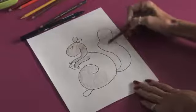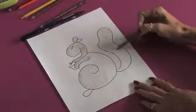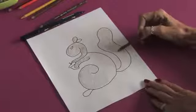And you can just continue on in this fashion until the whole squirrel is filled in, and you will have a beautiful drawing of a squirrel.